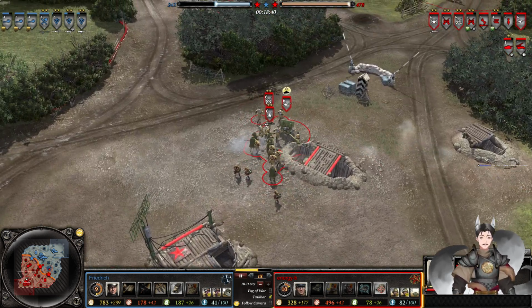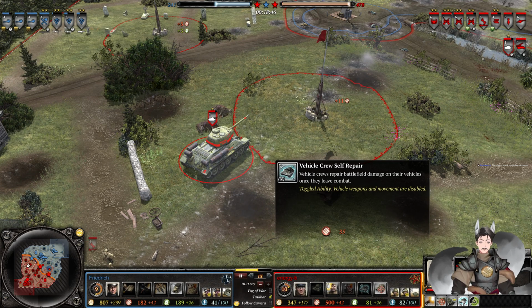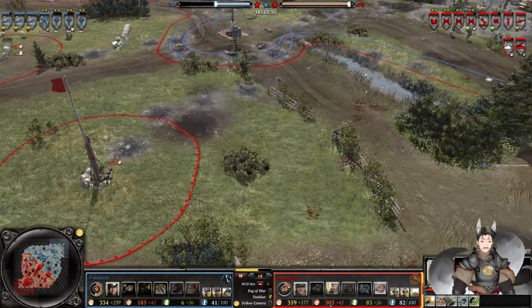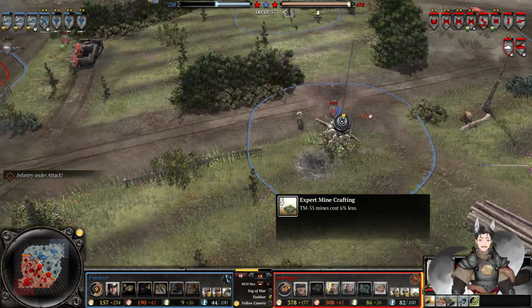We have got some units back here, healed up, reinforced, pushing way forward. He can always use the vehicle crew self-repair ability. He does have combat engineers nearby, but he has 500 manpower, not making usage of this all too well.